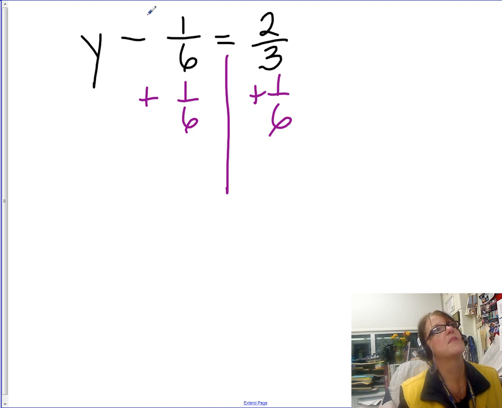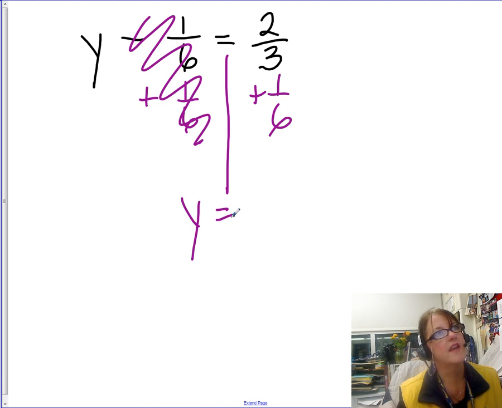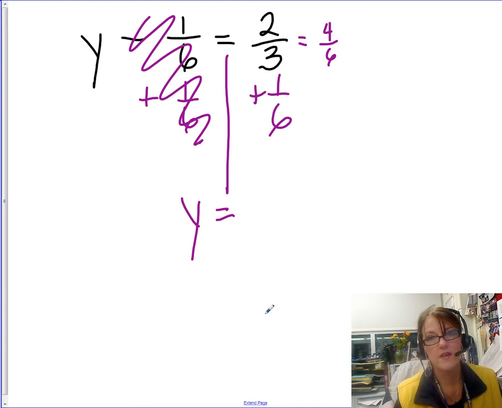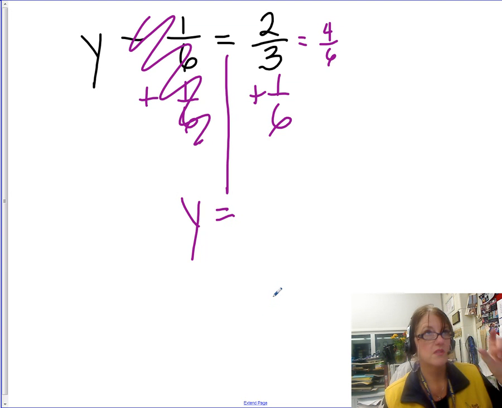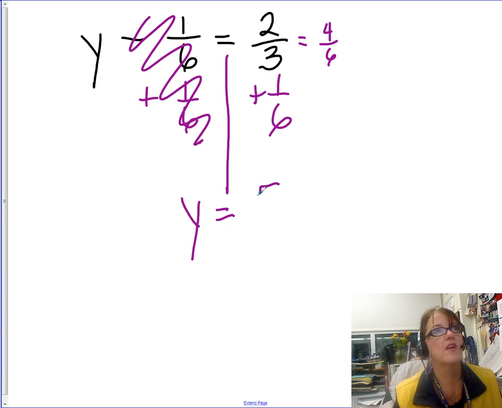These are exact opposites and they go to 0, and y plus 0 is y. Yay. Okay, so if we're doing this by hand, I'd turn this into sixths and add them up. I'm allowing you a calculator to speed you along to get your answer, but you should get 5/6. Leave it as a fraction.